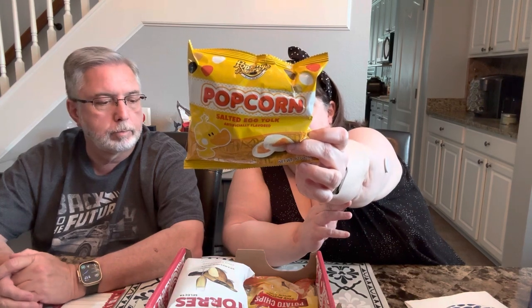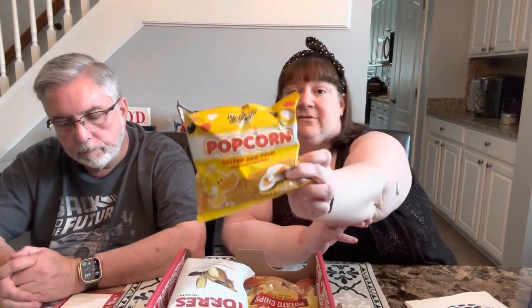This looks interesting. It is popcorn. It is salted egg yolk popcorn, and it's really cute. It's got a little duck on it. And this says it was packaged in Roseland, New Jersey, but it was made in Taiwan. So this is Taiwanese popcorn, and it's salted egg yolk. So I'm curious to see what that tastes like. I like hard-boiled eggs. I like deviled eggs. I know my little brother Steve does not, but I'm curious to see what it tastes like.